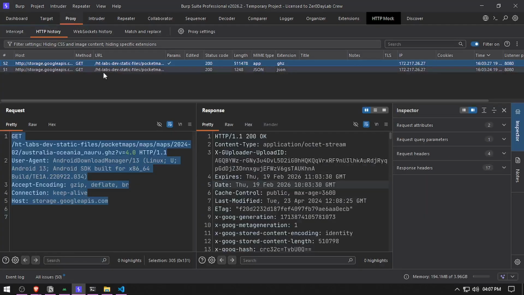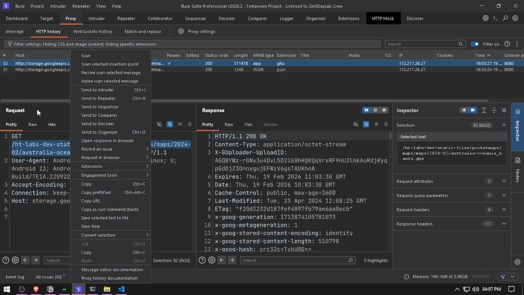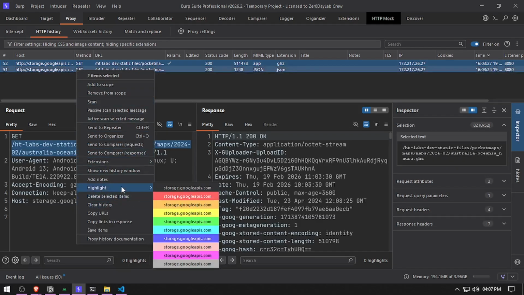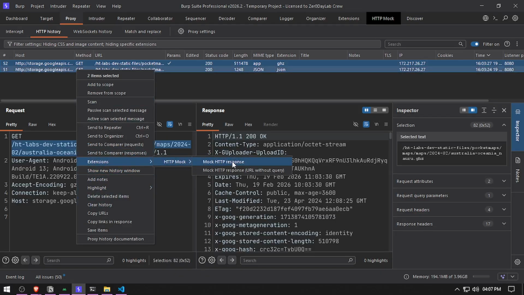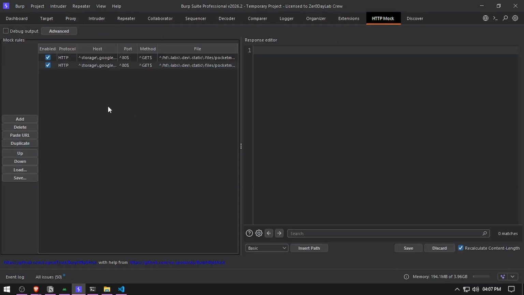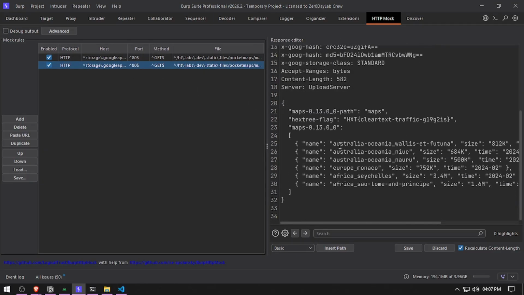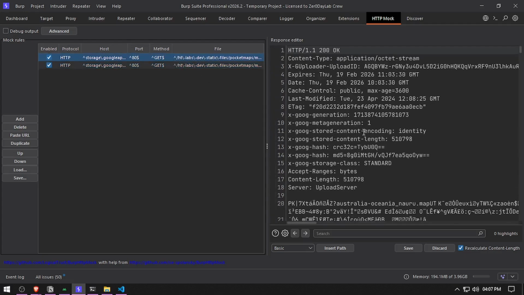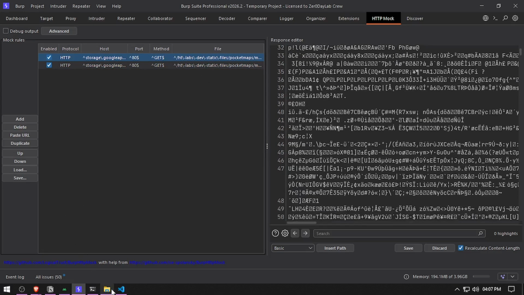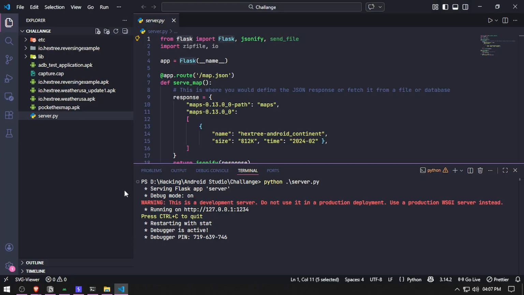Now first I need to send the gzip request, or we can just select both of them and send them to HTTP Mock, and those are the two requests. Now we need to modify this. Before that, we already set up our server and it's up and running, so make sure that your server is also up and running.